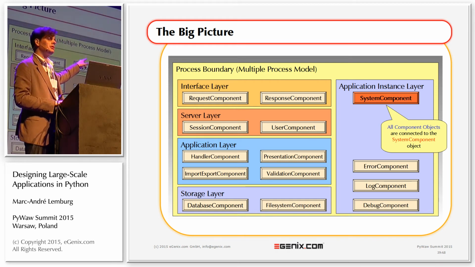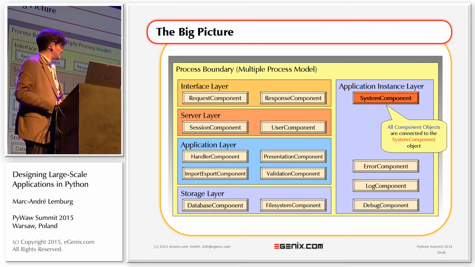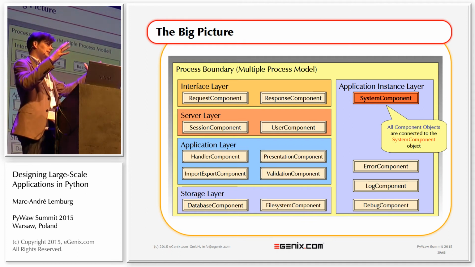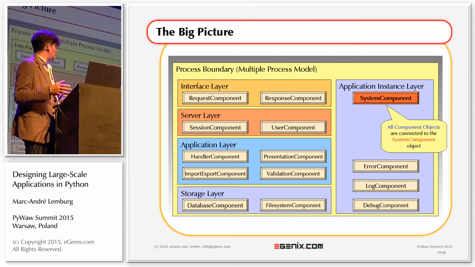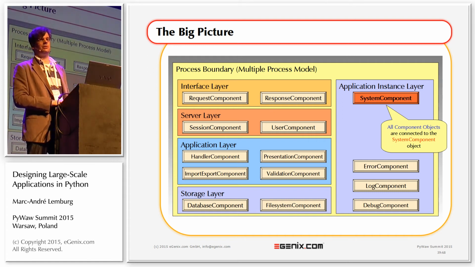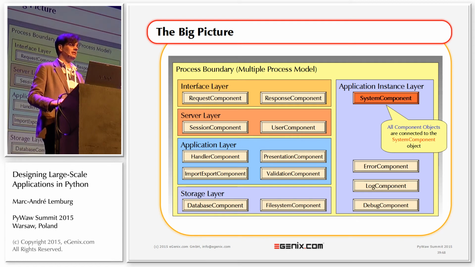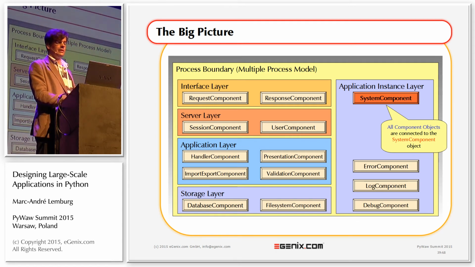And this system object will then create all the other component objects that you see here, and all the components can talk to each other using that one system object. So this makes it possible to build your whole application and have it instantiated by one single object. And as you can imagine, you can use that principle to fire up several instances of your application in case you should need that. Maybe for testing, or maybe you want to scale up in some way.